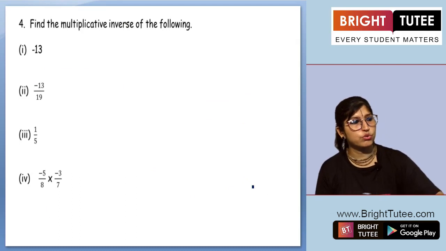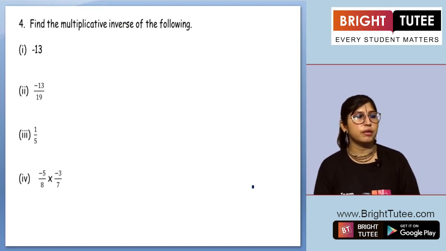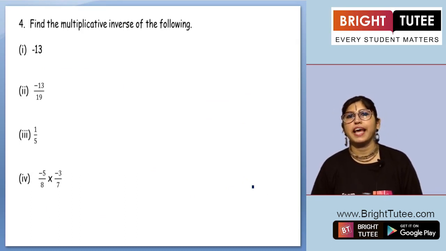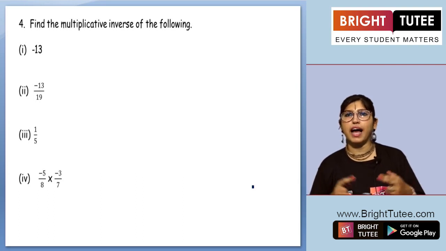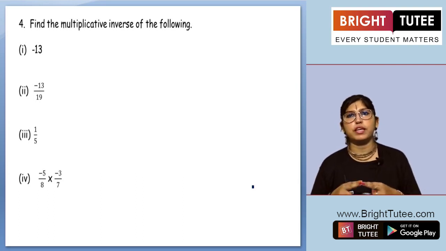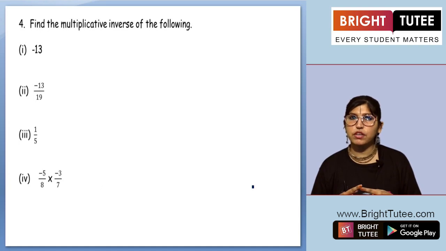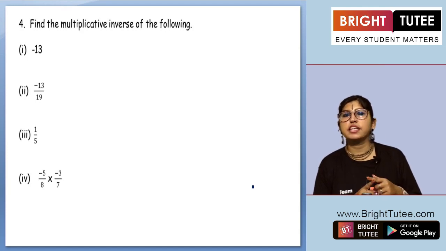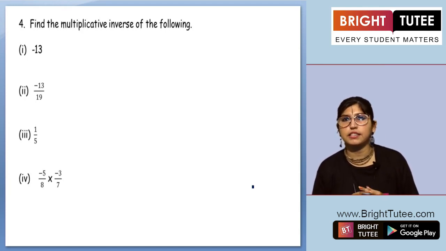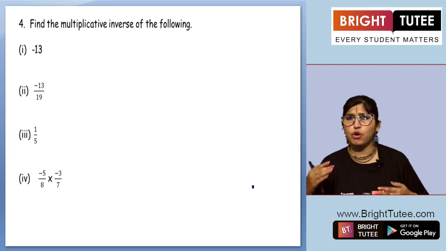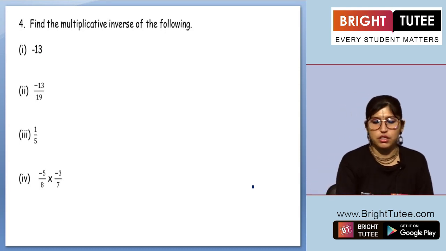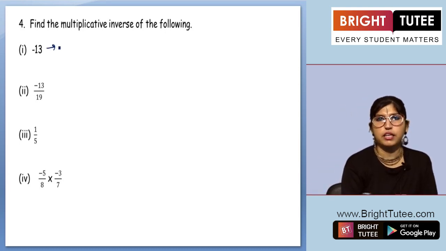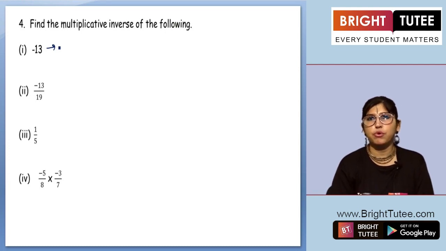Now let's move on to another question. Over here we need to find the multiplicative inverse of the following. For additive inverses, we need to add a number, and if we add both of them, we get 0. Now for multiplicative inverses, whatever number we are looking for, if we multiply it with the number which we already have, it gives us 1, then only can we say that it is the multiplicative inverse. So the only thing we need to keep in mind is to start with the reciprocal of it.